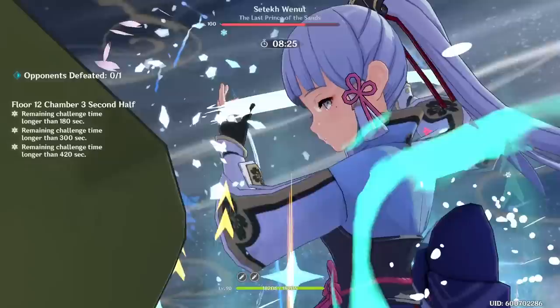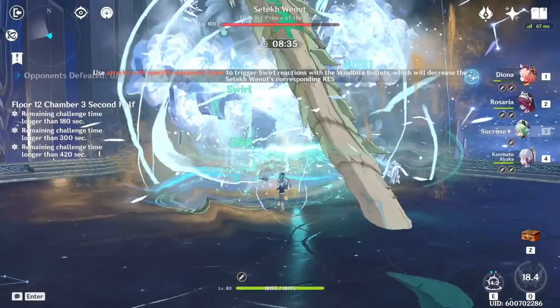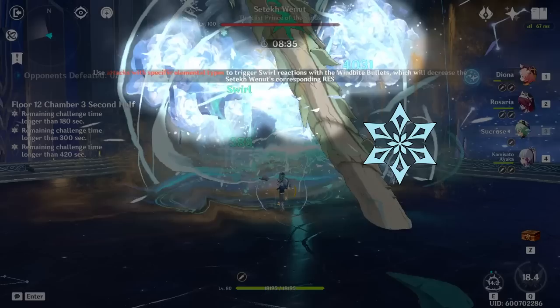The other place where res is relevant in this fight is during its vulnerability window. The boss loses 45% res to the element that was used to pop the bubbles during its floating state. What this means is that you want to make sure to pop the bubbles using an element that matches whatever your main source of damage is.